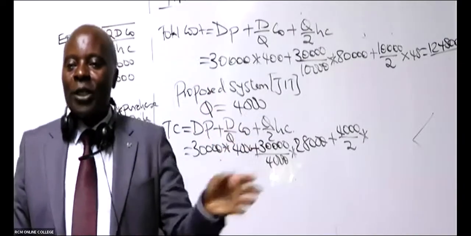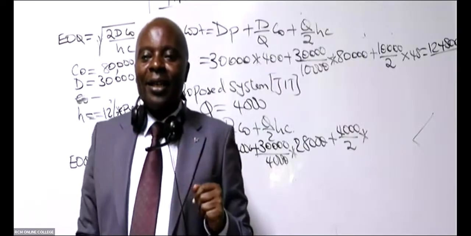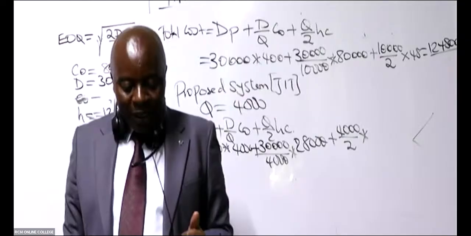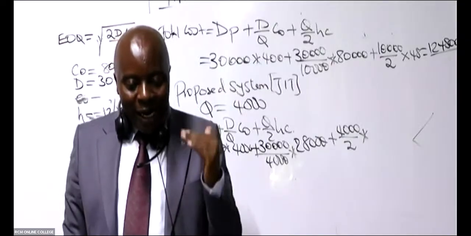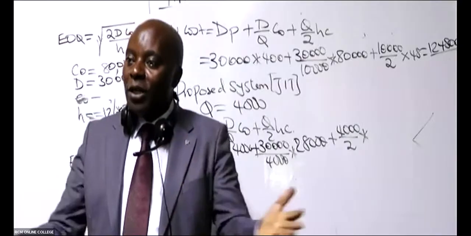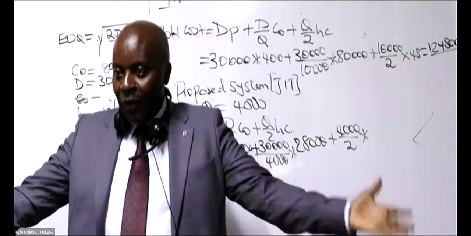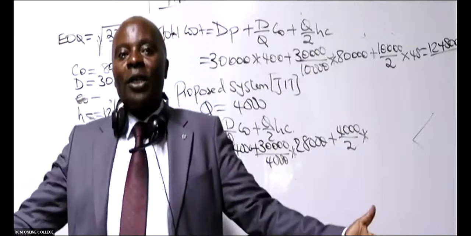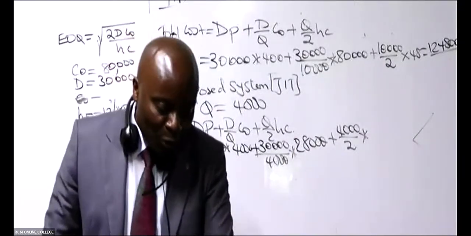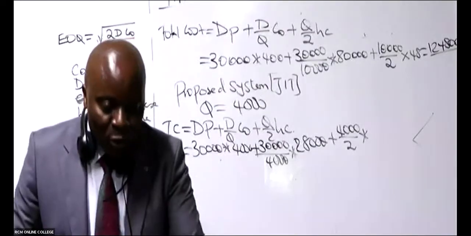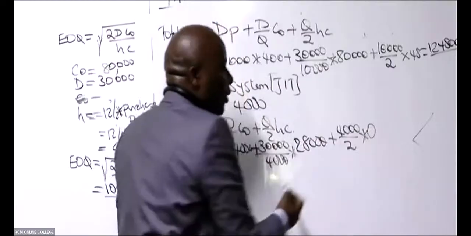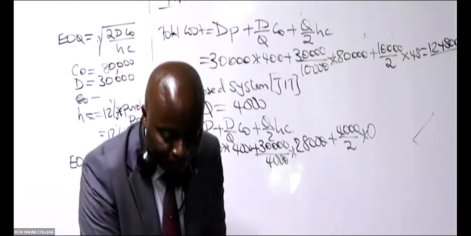So holding cost is 48, right? Holding cost is 48. The online students, are you able to see in this case that the holding cost is 48? If it is just in time, we shall never hold a penny stock. If it is just in time, the holding cost shall always be 0. If you look at that column under the proposed system, what are they giving us about holding cost? 0. So there is somebody who is getting a different figure there.